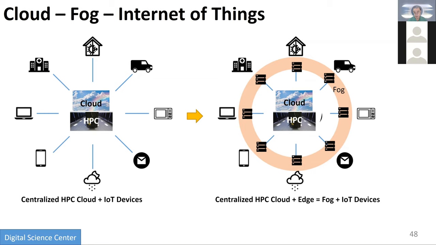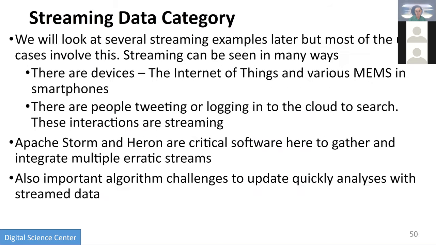Other times it can be streamed slower. I think if your refrigerator is sending its data back to the manufacturer, it would not do it 30 times a second. You can do it every now and then. So an important issue in streaming is the frequency with which it's going on, and like people tweeting, they're not going. Even Trump doesn't tweet several times a second, I don't think. Maybe once a second, I've no idea. But that's the challenge of these systems: it depends quite a bit on how fast they are being updated and how fast you need to process them.